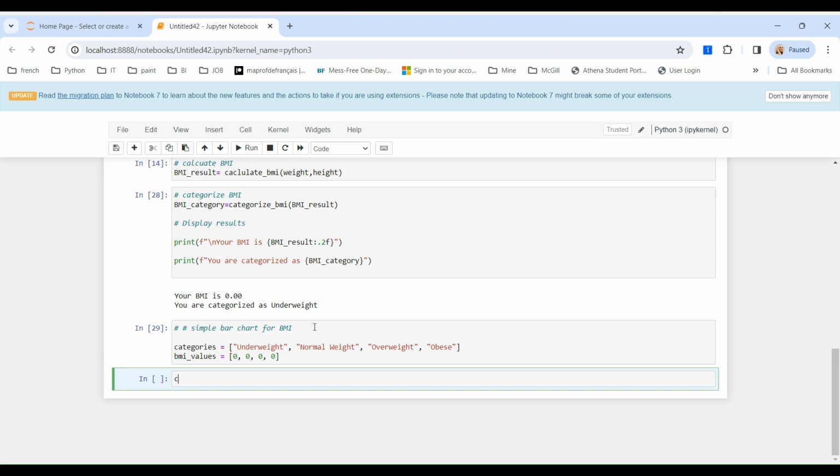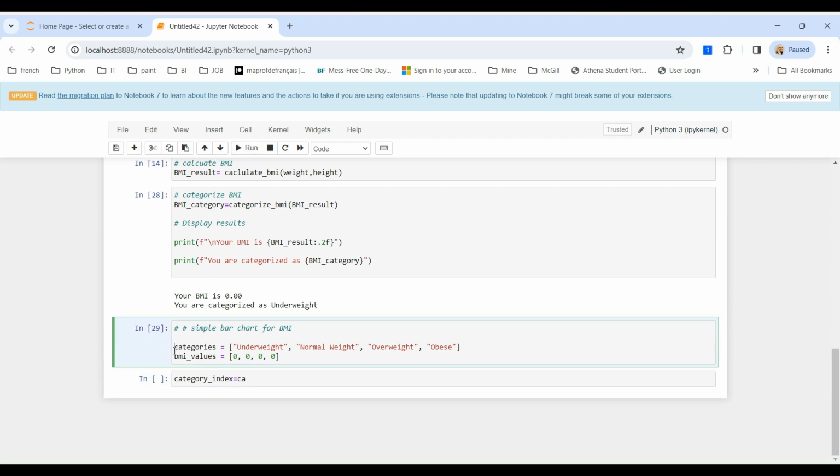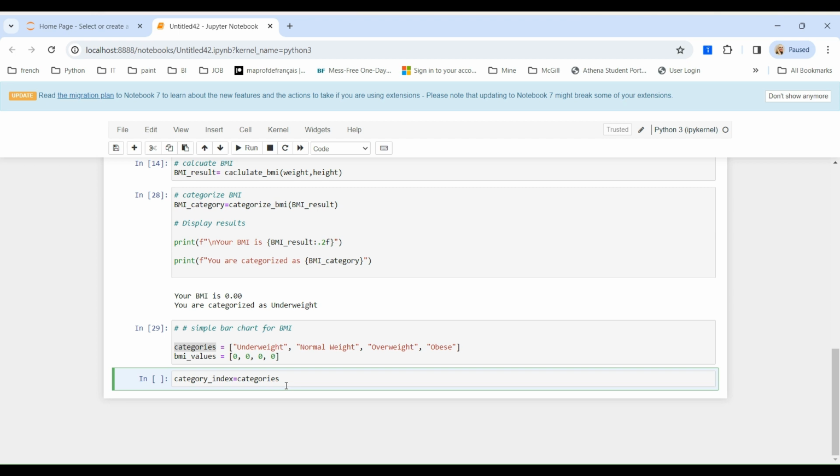We define category_index, and for that we need the categories variable to find the index of the BMI category.